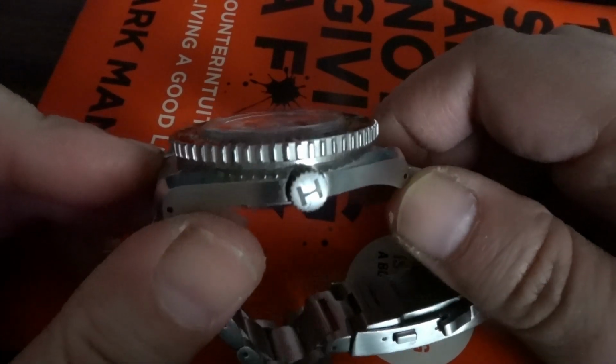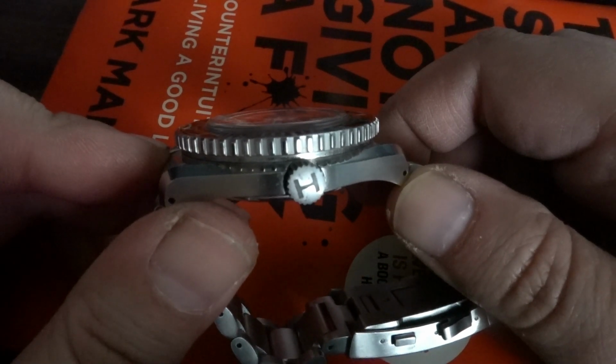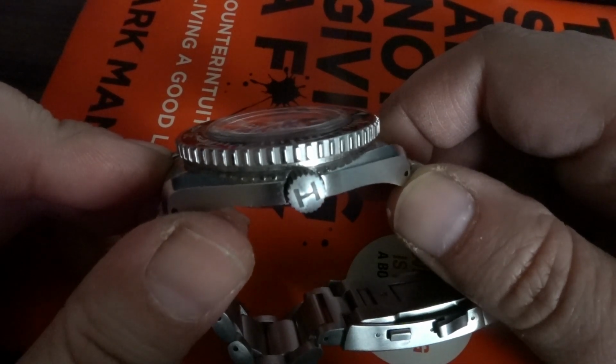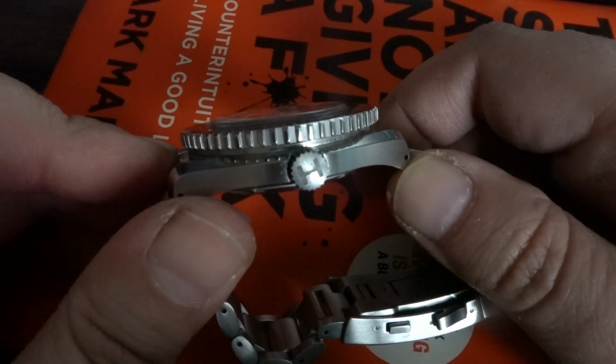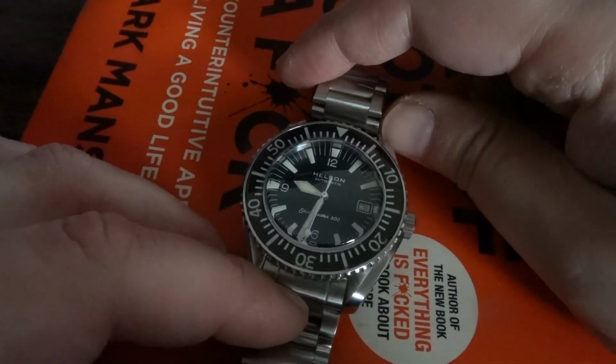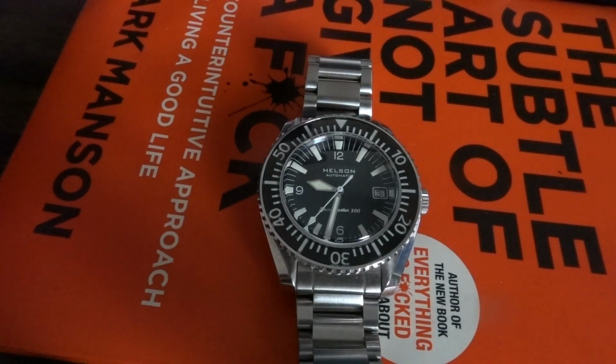Now let's look at the crystal. You can see that it is just a tad little bit over the bezel insert, the bezel, which is a little bit domed, but very lightly, very gently, which I really love, which really adds to the whole vintage magic. And what can I say? This is a vintage inspired homage to the Seamaster 165.024 025, whatever you want to call it.